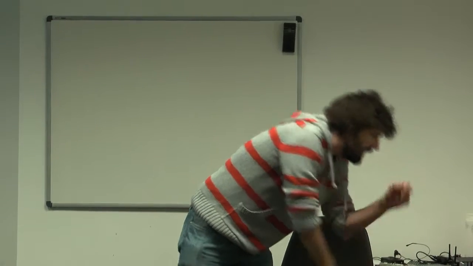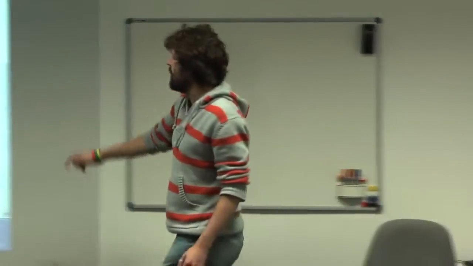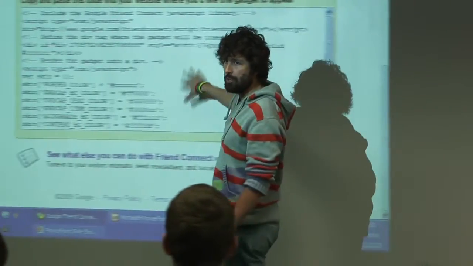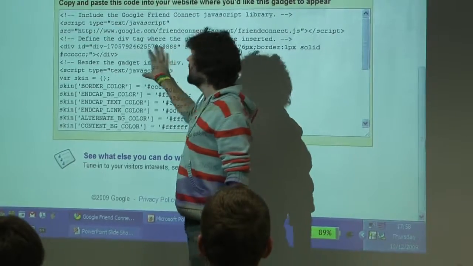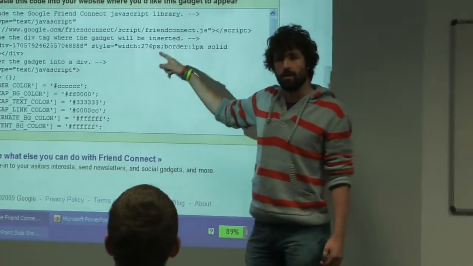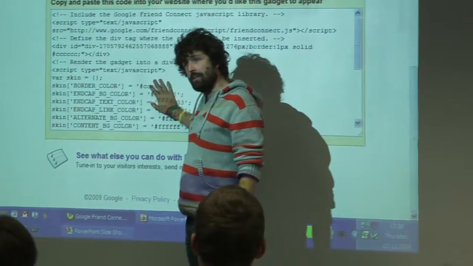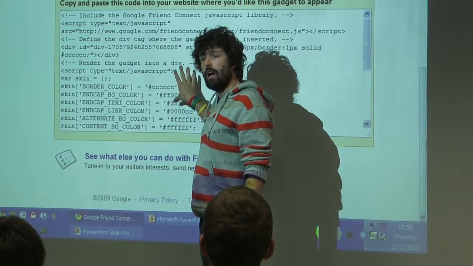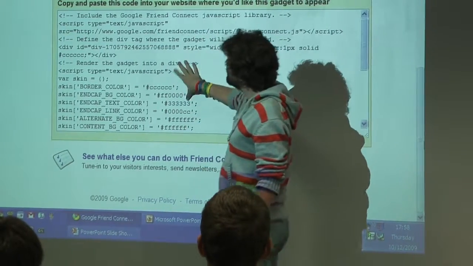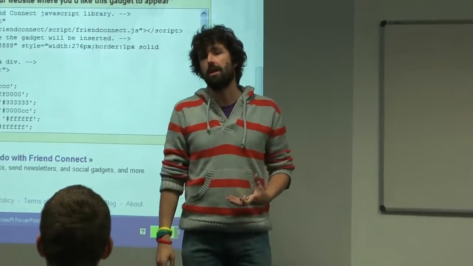But then I hit generate HTML code, and what it'll do is give me a bit of code. Now this is longer than YouTube or the Add This button that we saw before, because rather than iframing stuff, it's actually using JavaScript to generate some of this code. However, it's as easy as that. You don't have to be a programmer to make your website social. As soon as you cut and paste this code onto your website, that's it, done. People can now join your site.